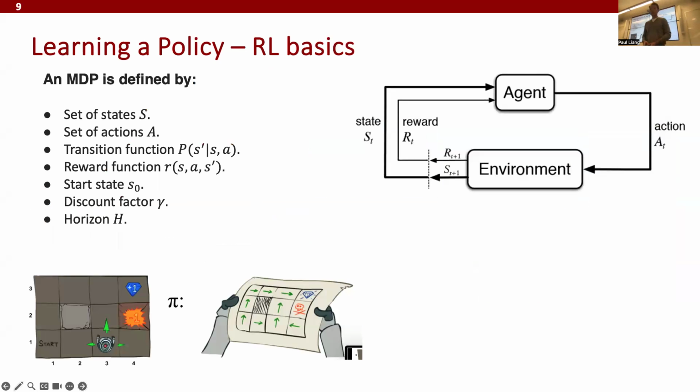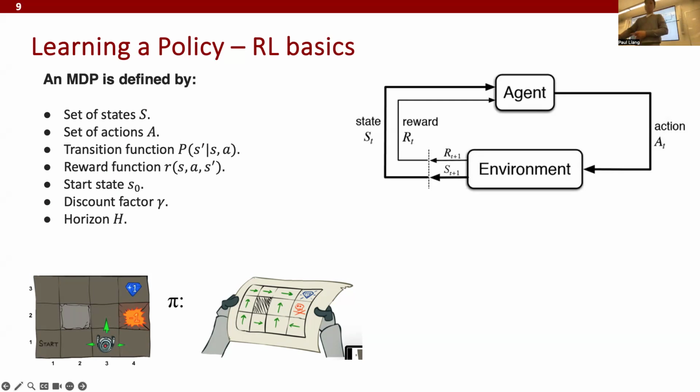So to formalize this a little bit, usually people talk about RL in the context of MDPs, which are Markov decision processes. Essentially, it's a way of formalizing the fact that there's some set of states. This could be locations, if it's a robot navigating. Nowadays, people can also view states as the words the language model has generated. So a state is some way of looking at the data that you have currently in the world. There's a set of actions, things that the model could do. If it's a robot, it could be moving up, down, left, right. If it's a language model, it could be the output set of words that it could generate.